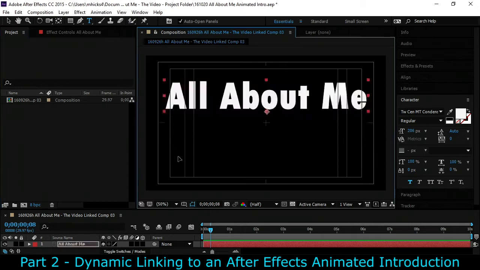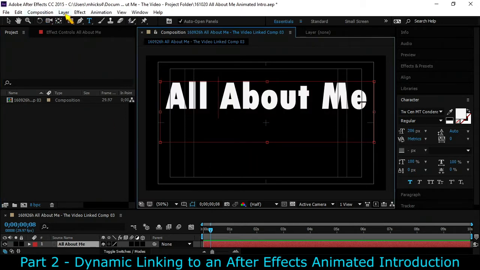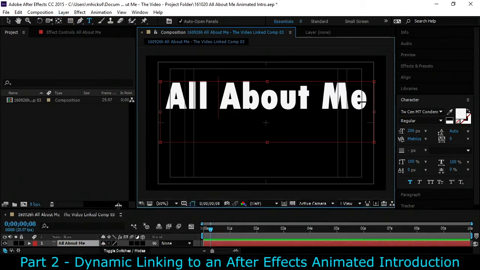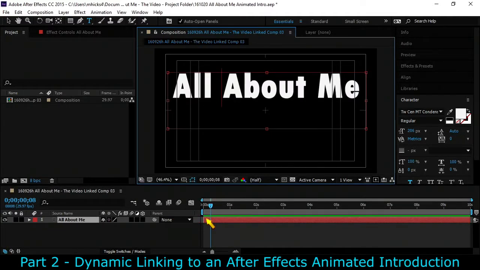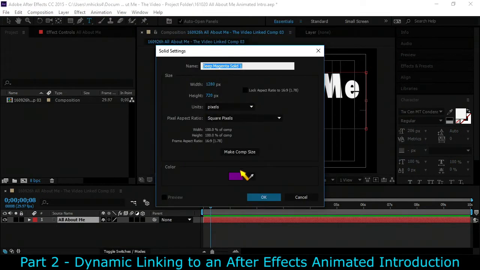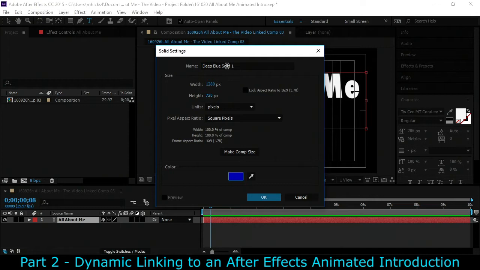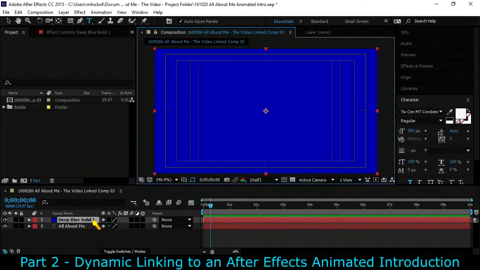So next thing we're going to do is give this a background, and we're going to do that for a couple different reasons, but we're going to do that by creating a new layer. These all down here are called different layers, and right now I just have one. You can see the red bar extends for the full length of the 10 seconds. We're going to make a new layer that's just a solid color, and we're going to select that color right down here. Let's just take a nice blue color, and notice it actually knows the name of the color there. So we'll just let it keep that name, and since it's on top, the layer is showing it first.